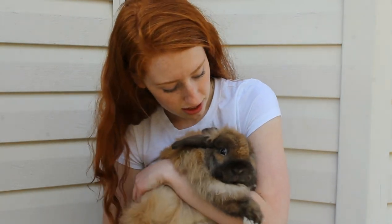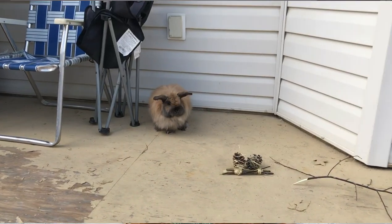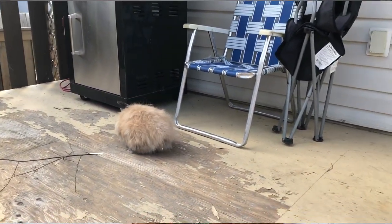The first thing is obviously buying a rabbit. This is my pet rabbit Billy — I bought him almost a year ago and spent around $100 on him, which is a lot of money. I would suggest going to an animal shelter instead. I tried but they didn't have any rabbits where I live, so I just had to go to the pet store. His name is Billy and I think he's part Angora, but they didn't really know what he was.